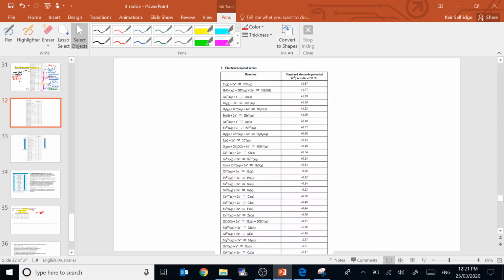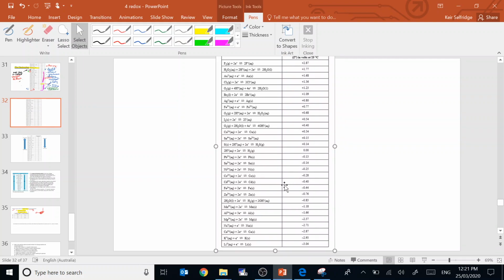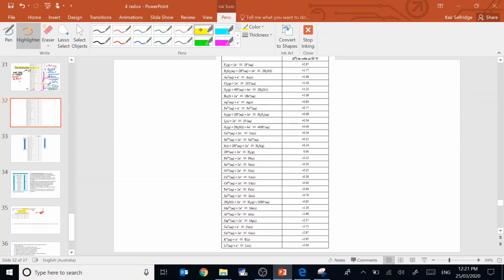Just jump back here for a second. Let's see if we can find either of those things. Oh, I can see one right down the bottom. So I'll move this up a little bit. If we have a look here, I can see the equation that had the calcium on it. Oh, that's not it. It's there. There's the calcium reaction. And the other one that we looked for was the iodine, and that was that reaction there. So the two that they mentioned, you might notice that on the exam question, they put them upside down.